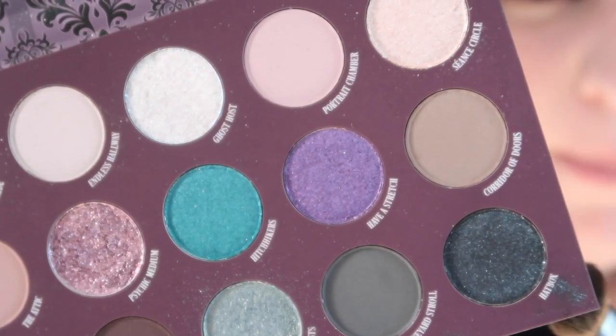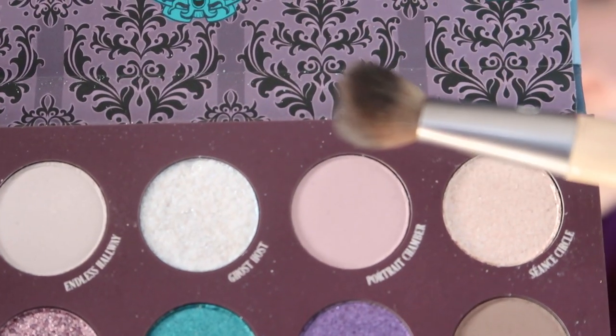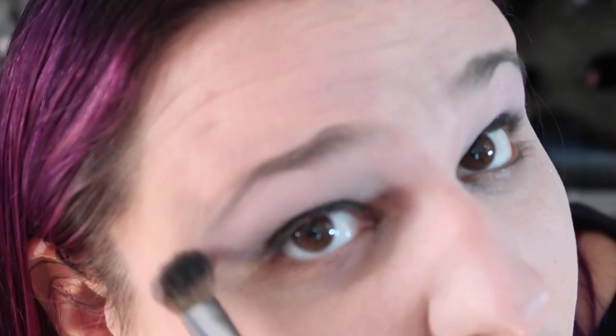Yeah, these colors are actually deceiving — they really are colorful. So we're going to do a much more basic color instead, like that Attic one. We're gonna go with Seance Circle to complement the Hatbox Ghost, or the Portrait Chamber. Actually — so close up — I think the Portrait Chamber. We're going to do this one instead. Yeah, that's a good choice. This is so much more neutral, blends in much nicer. Not that giant bold blue — although very pretty, it's definitely a statement color and not a subtle one.